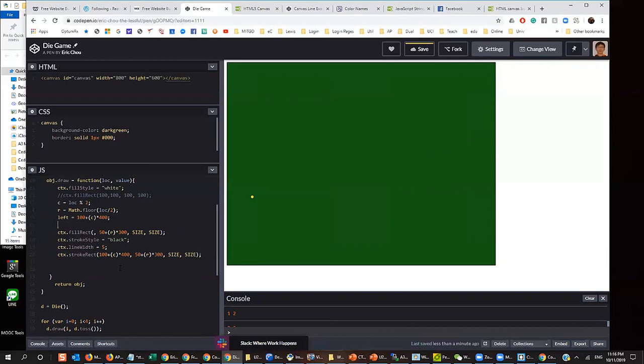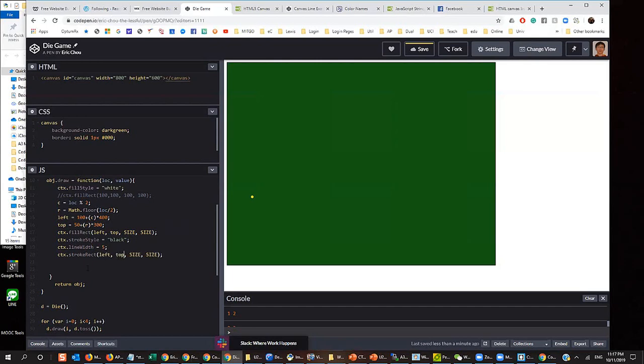This is the left coordinate, and the top coordinate would be this one. That's the top location. So here we have left and top. So here we also have left and top.